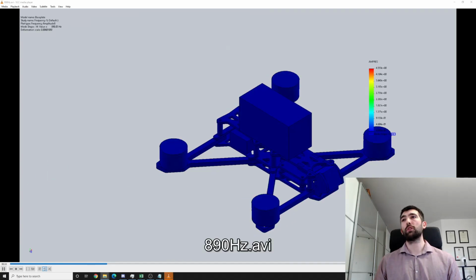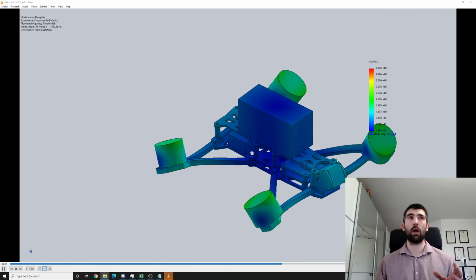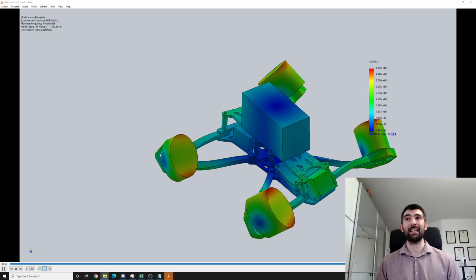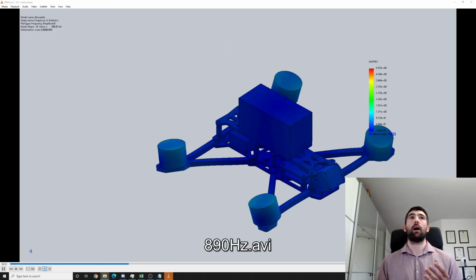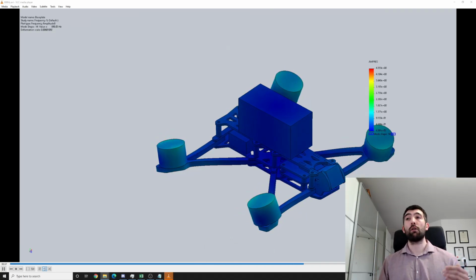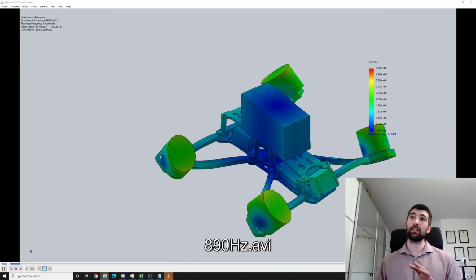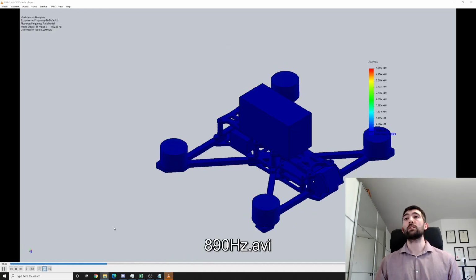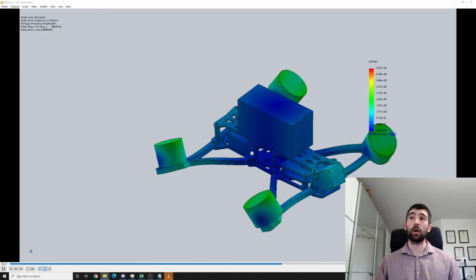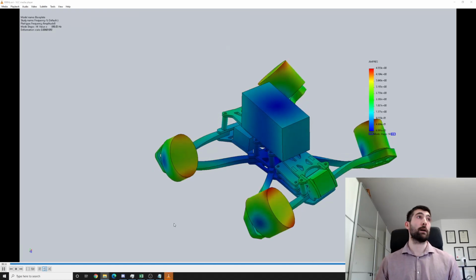And this final mode up at 890 hertz is really the first mode where we start to see anything that might be coming in on the yaw axis at all. But it's much less of a problem up at these frequencies. I mean, the low pass filters on the gyro are going to be so effective up at nearly 900 hertz that even this vibration is probably not going to affect your flight performance. It's probably not going to cause much jello in your camera. It's probably not something that you need to worry about.